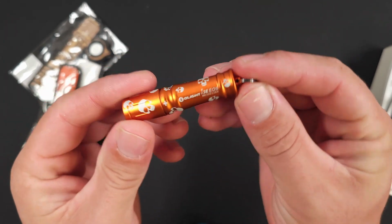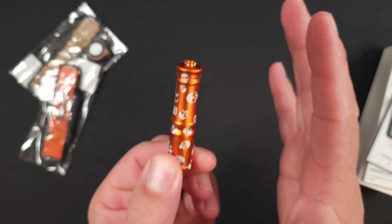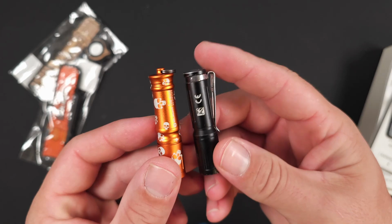Now, this is a very, very cool little keychain light. And if you're new to the i3E EOS, you're not going to notice this difference. But one thing I did notice is I actually compared this to one that I modified a little while ago.